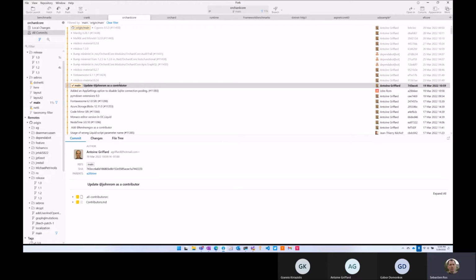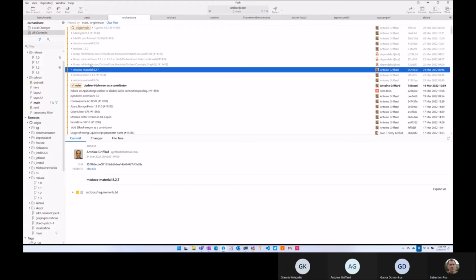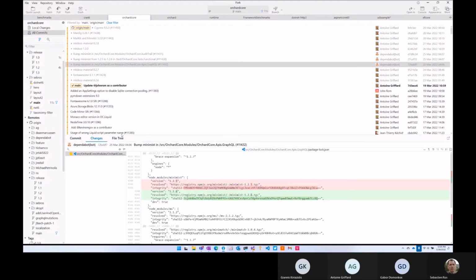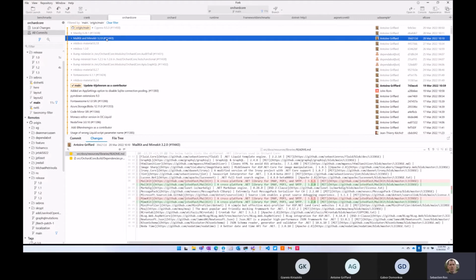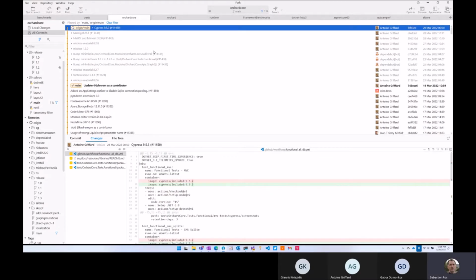We have 22nd, we have that MKDocs, minimist, MailKit, update, Cypress, and that's it. No feature merge.